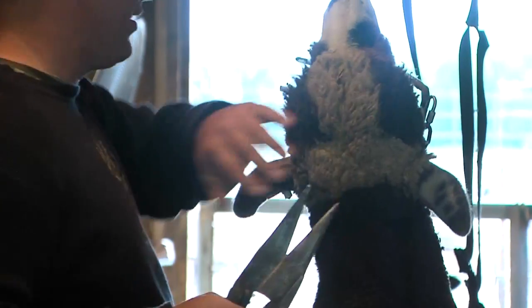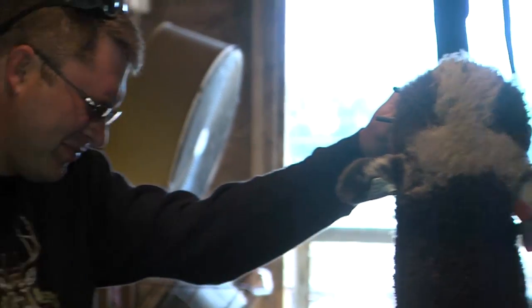There'll be times when I'll be shearing a sheep and I'll think, man, this sheep hasn't moved in a while, and I'll look at it and maybe I'll look at its eye or flip its ear or something, and it'll blink its eye, and I'll think, oof, good, it's still alive. I kind of worried. Because they really just sit there and don't move, and it's like a spa and a massage maybe to them. I don't know, but they just sit there.